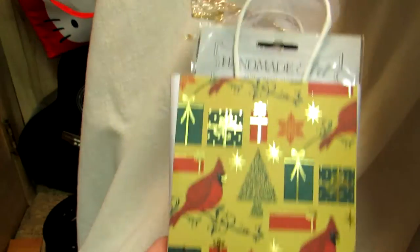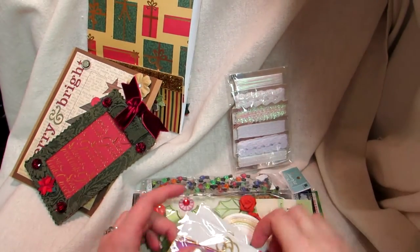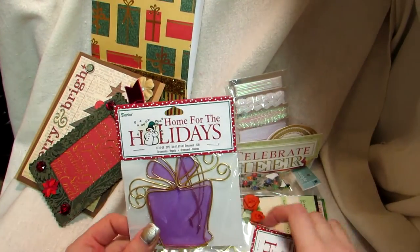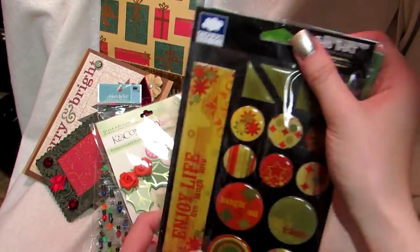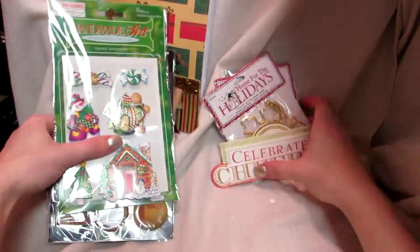While I have time, I'll show you my treat bag swap. My partner is Renee Hill, and I already have hers packaged up. Here's the one she sent me — really pretty, look how cute. She sent some goodies. She also sent me a card and made me a tag, which was really pretty. She sent some Michaels trim and all these little die cuts, which are super pretty and super fun. And then these really cool metal filigree ornaments — I love these. These little light bulbs, I love those. And then these really pretty King Company stickers, the holly. And then these really pretty epoxy stickers and these cute little dimensional Christmas stickers. These are so freaking cute.